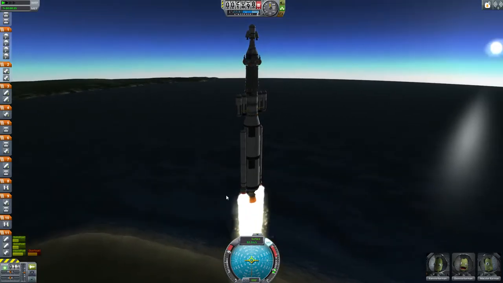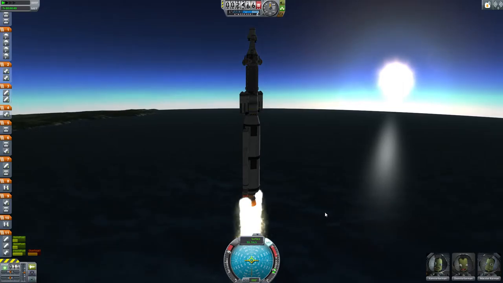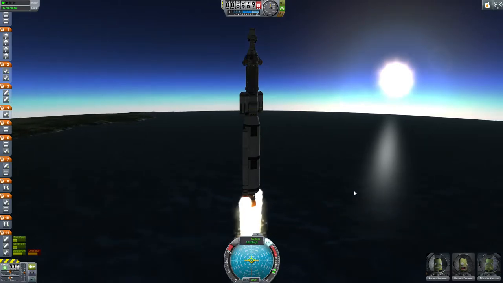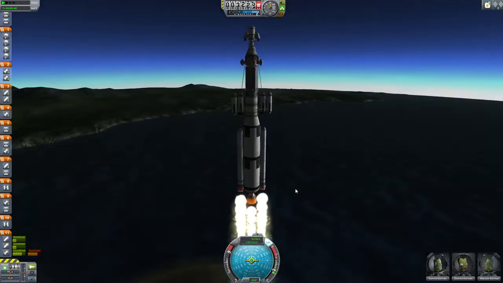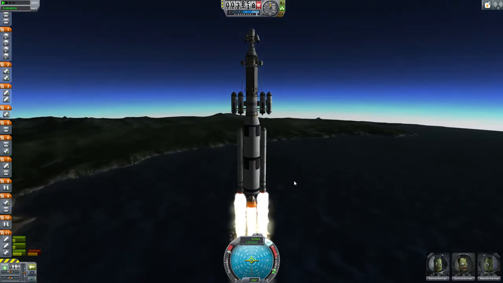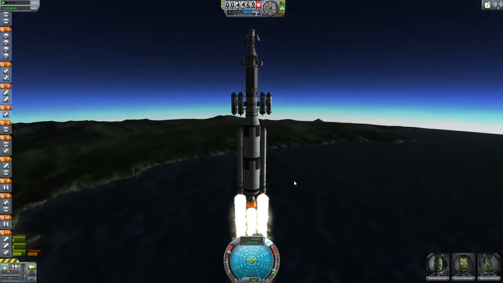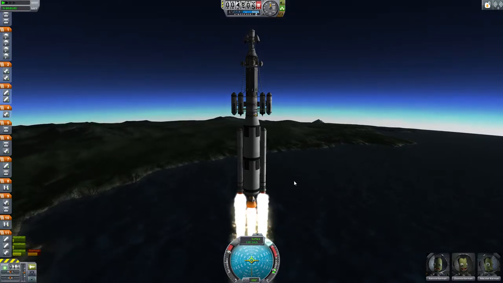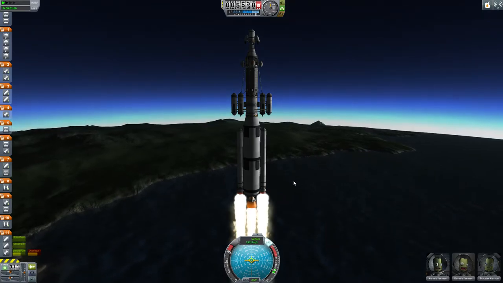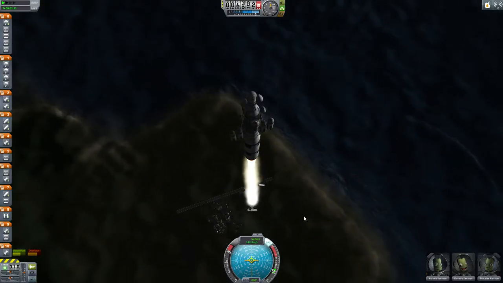A beautiful sunrise over Kerbin, as I launch my wonderful craft into space. My solid rocket boosters are just about done. Gotta prepare for the ejection and hope and pray that nothing blows up. Okay, okay, here we go. Don't blow up! Yay! They made it!